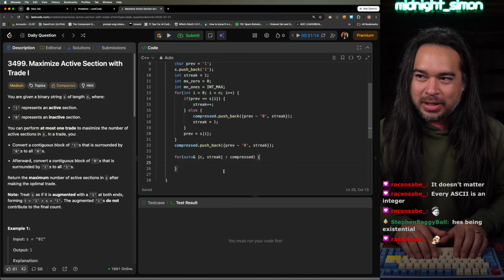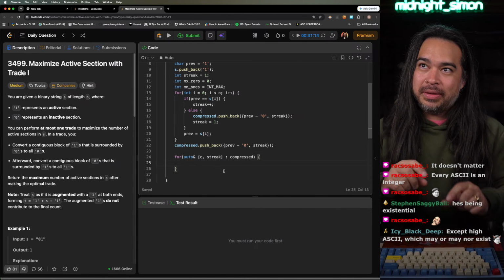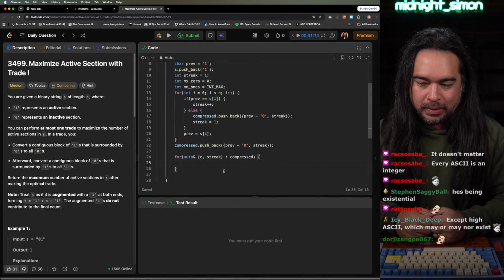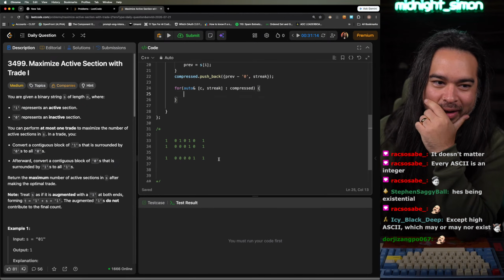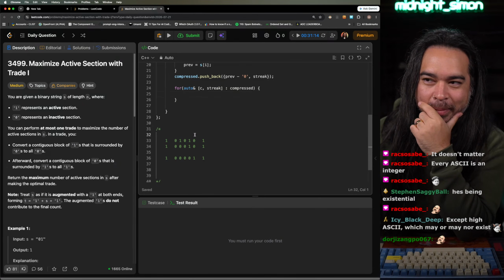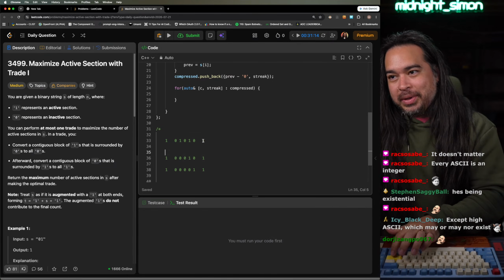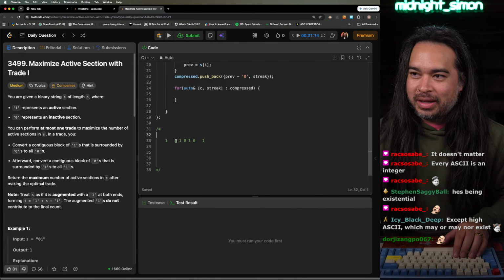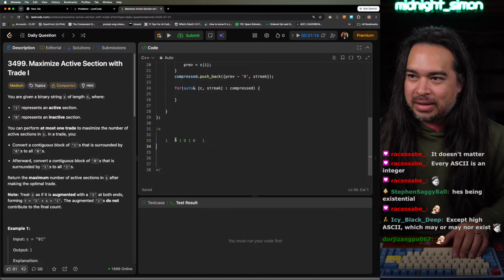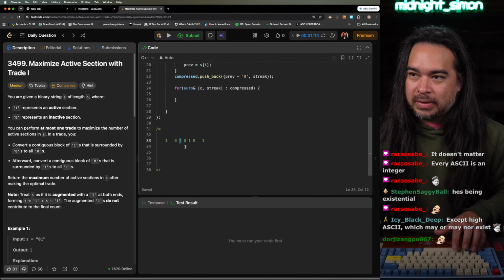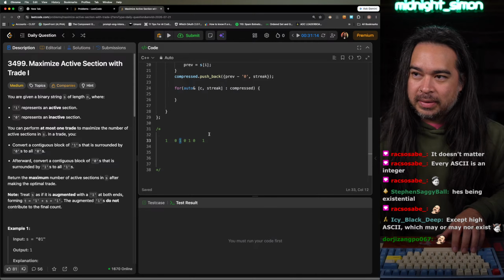I'm trying to look for a 1 and the outer zeros. No. I think I'm confusing myself right now, man. Let me do this exercise one more time. So you say, what is the answer here? And the answer, I said, is you turn this to a 0 and you turn this block into 1s. Yes, that is the answer.